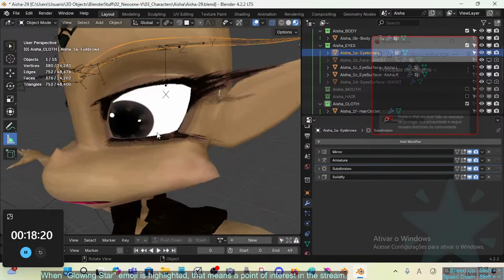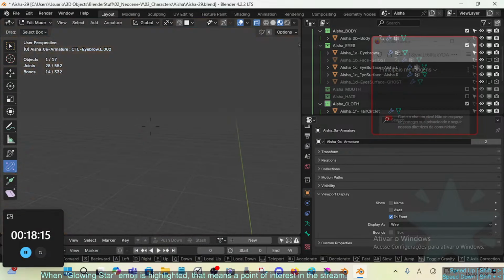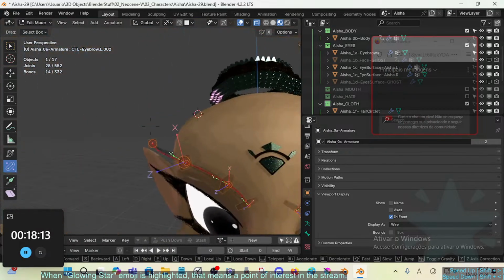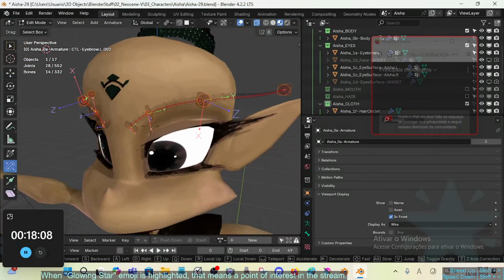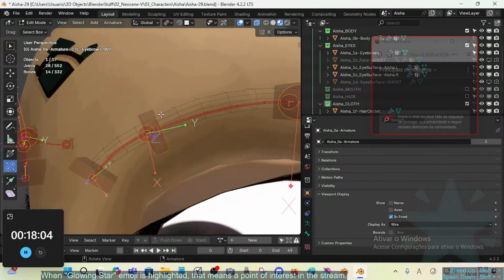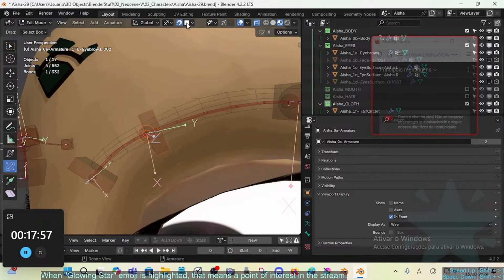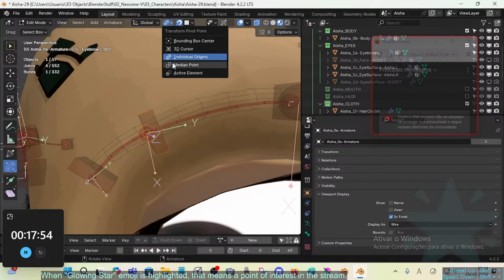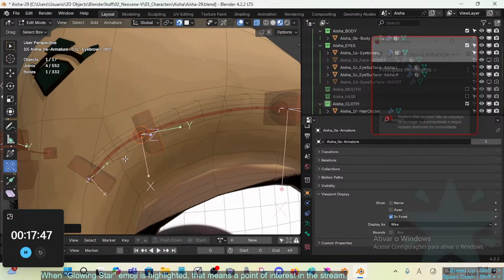Okay, then I need to start working on the bones, right? So the snapping thing. Yeah, let's use the snap, then snap medium points and face project. Yeah, exactly. So this will be snapping to the forehead.